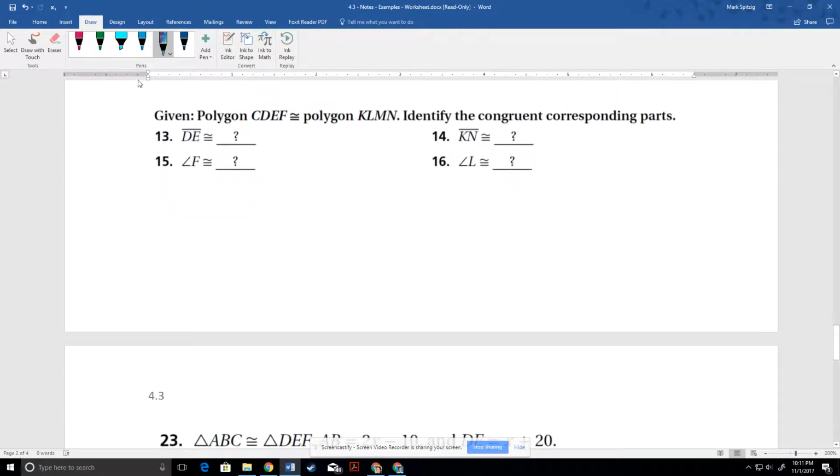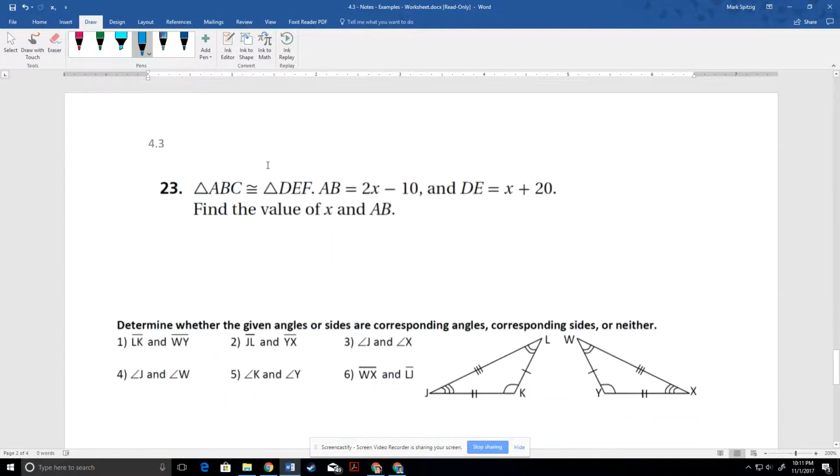All right, back to this. This is a little more straightforward, right? We're just looking at a polygon in this case. So segment DE would be congruent to segment LM. So we can write that in. Is this a normal pen? Yeah, good. LM. KN is first and last, so it would be first and last, CF. Angle F is the last one here, so it's going to be angle N, the last one over there. Angle L is the second one here, so it's going to be the second one there, angle D. So you can see how they're corresponding. I don't have to draw a diagram, it's all based on that statement.